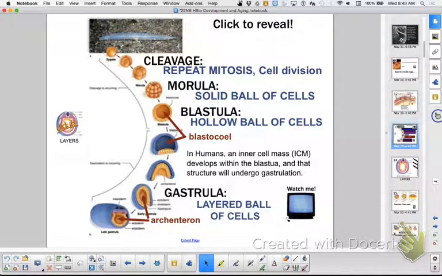Now, we know levels of organization. How does it go? Atom, molecule, organelle, cell, tissue, organ, organ system, organism. Okay, stop right there. Look at your notes, okay? On early stages of animal development, and we're on the what? What's the number one?